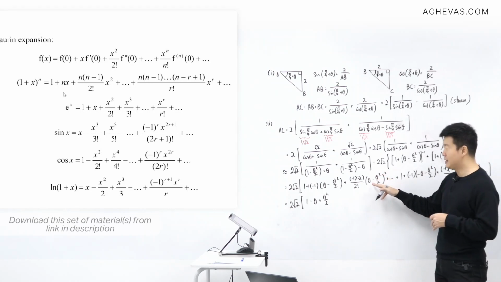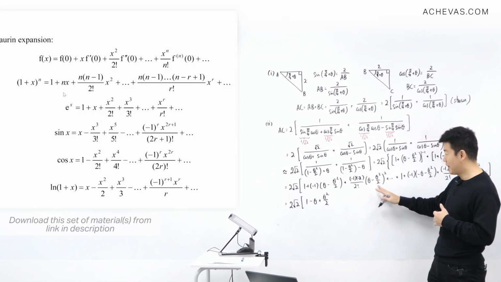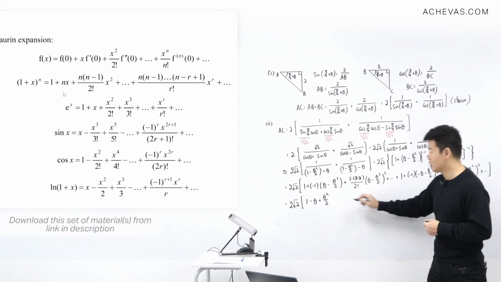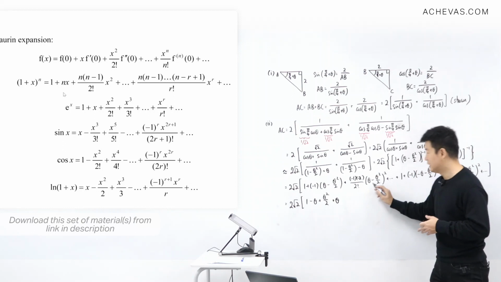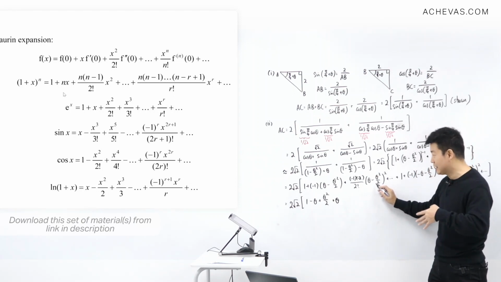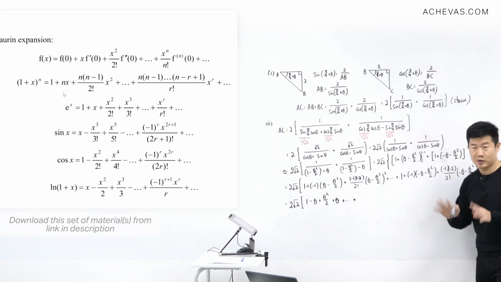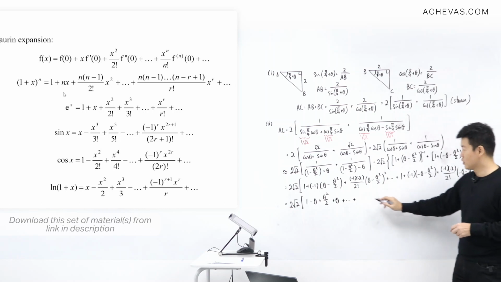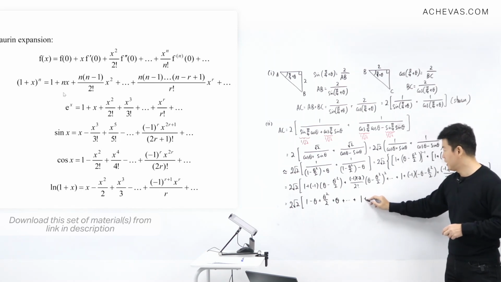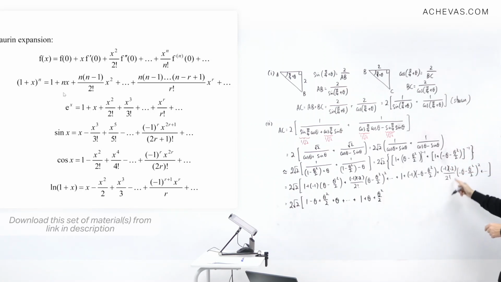If I expand this, there's only one term that I'm going to be keeping, which is the very first one. Because if I expand this, the first term is going to be theta square, which is what I'm going to keep. The next one is going to be theta to the power of 3, which is what I'm going to neglect. So I will have this. The rest of the terms I'm going to neglect. For this, it is going to be 1 plus theta, then plus another theta square over 2. As for this, this will become 1.